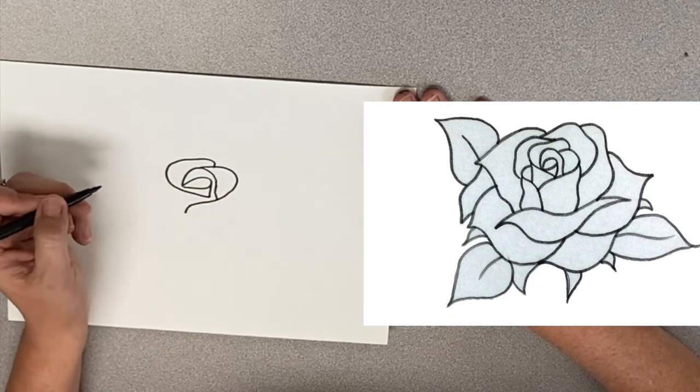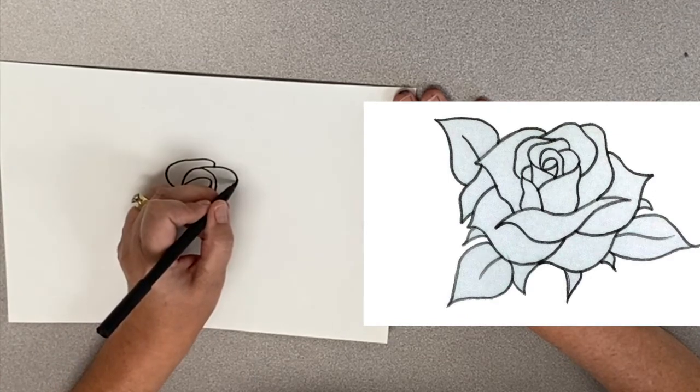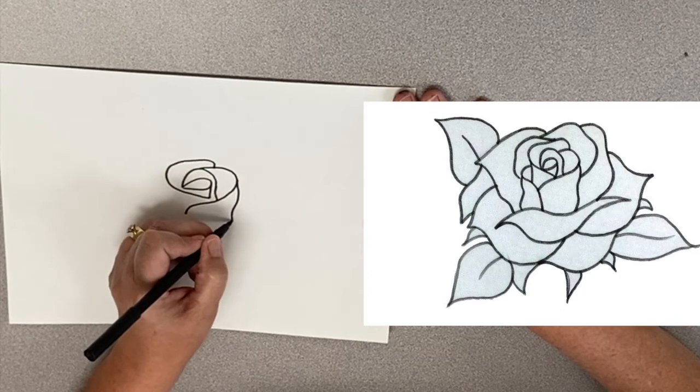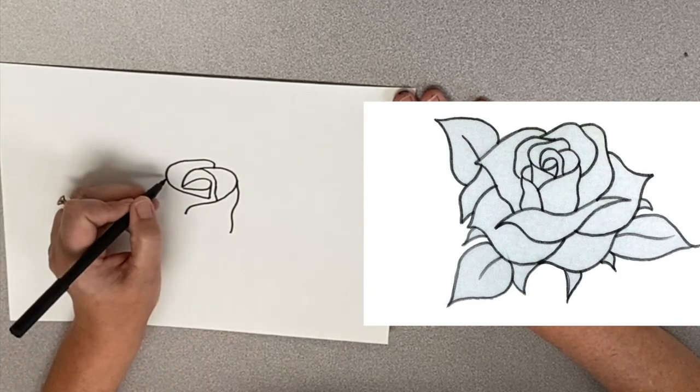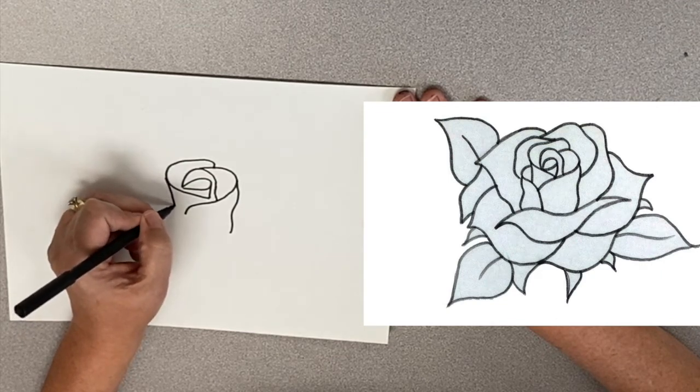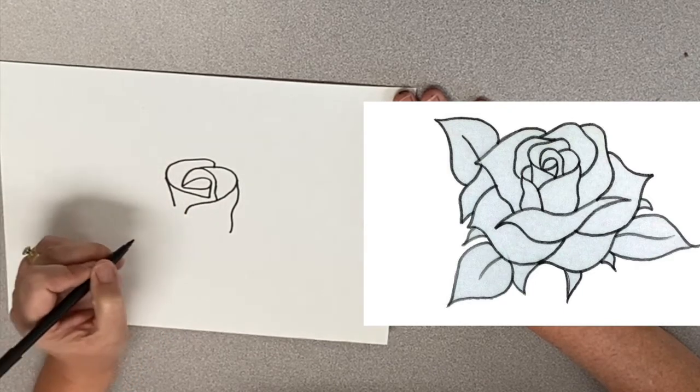All right, you guys are doing great. Now I'm going to take that line, and I'm going to have a line coming down that's kind of curvy. And then over here, I'm going to have a line coming down like that. You can kind of see it starting to look like a flower.